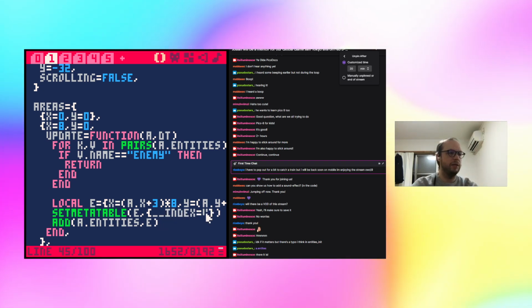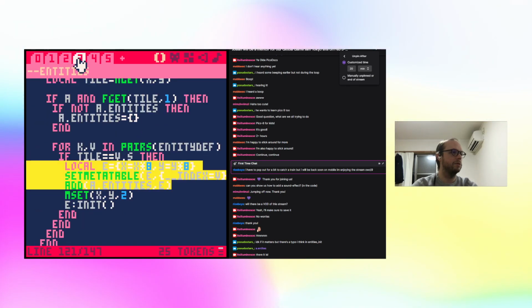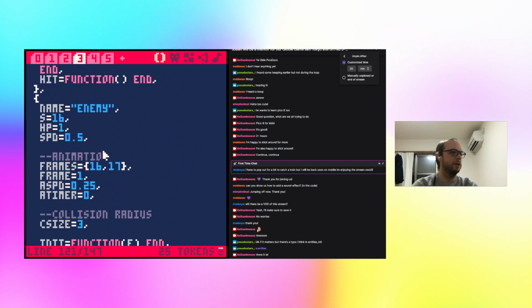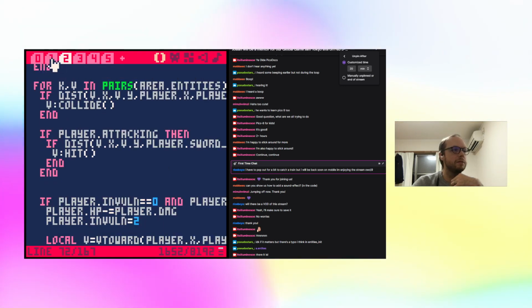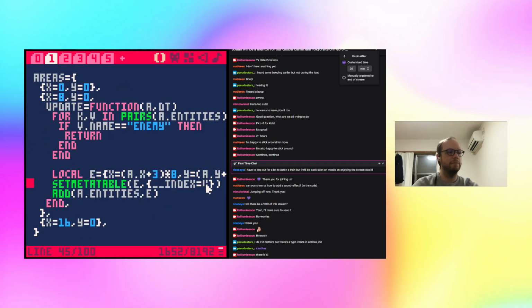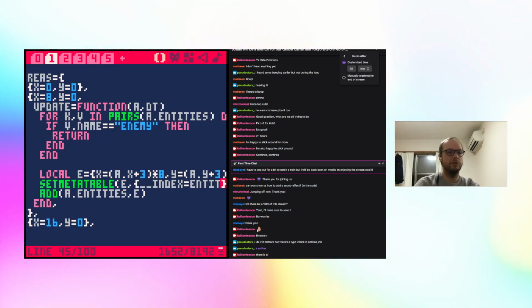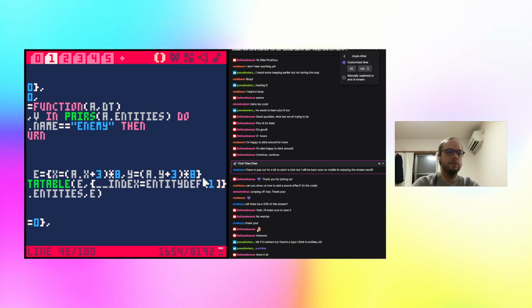And we don't have this, and this is where I'm going to commit a cardinal sin, because as your game goes on, you do as you do. I could write a lookup function to find the key, or write a function to give me a key specifically, but I know the key is number 1 in this entity list. And this is going to go horribly wrong if I reorder this at some point in time. But if I don't, then I can actually just say, look at the first item in the entity definitions.